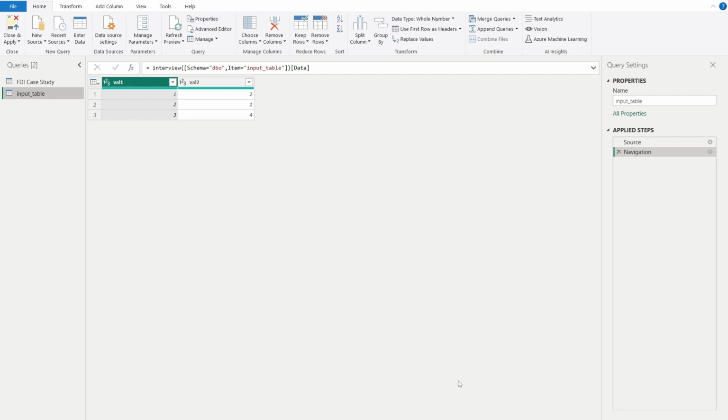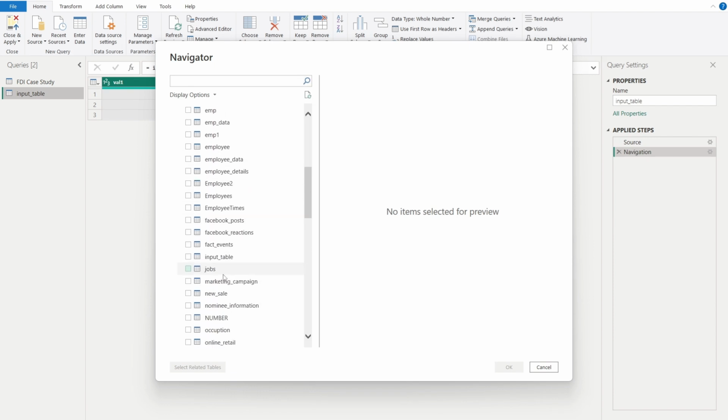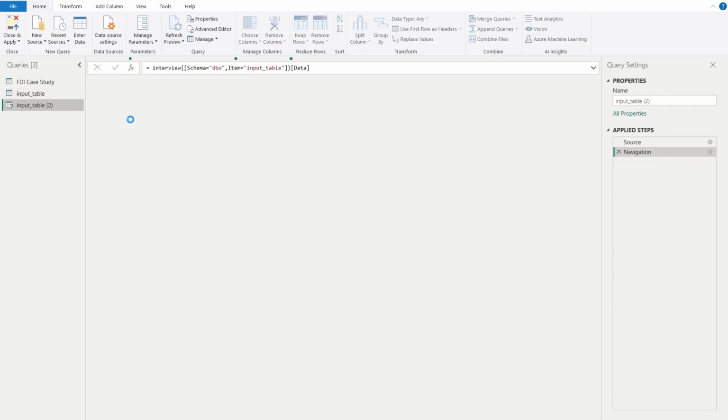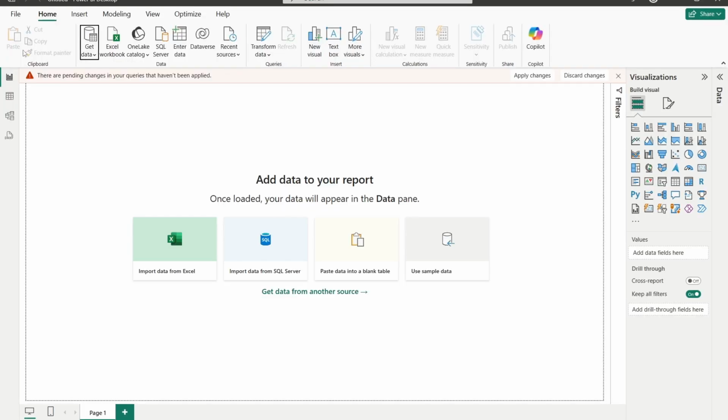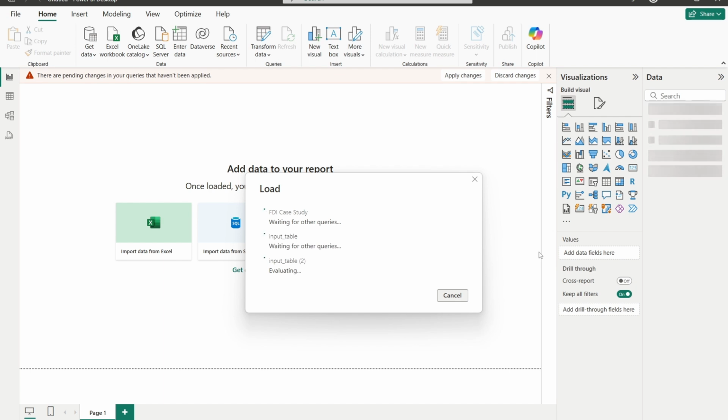And again what we're going to do here is select input table, click OK. All right, so input table 2 is the DirectQuery method. We have imported this data through the DirectQuery method. So what is the benefit of this? Let me take you to the Power Query. Just close and apply. We are not creating a dashboard here, but this is a demonstration of DirectQuery in SQL Server. Let me show you the demonstration of that.